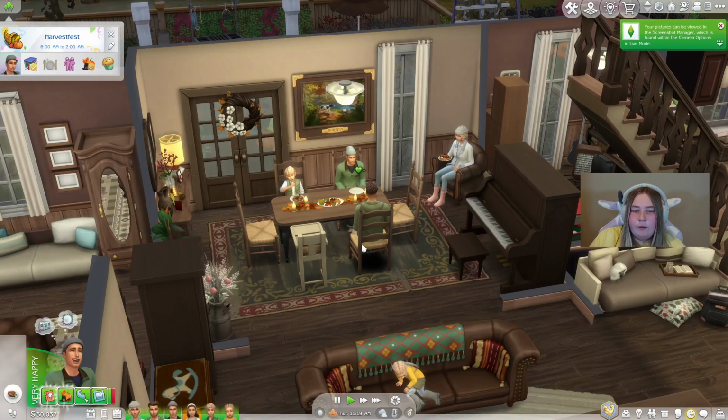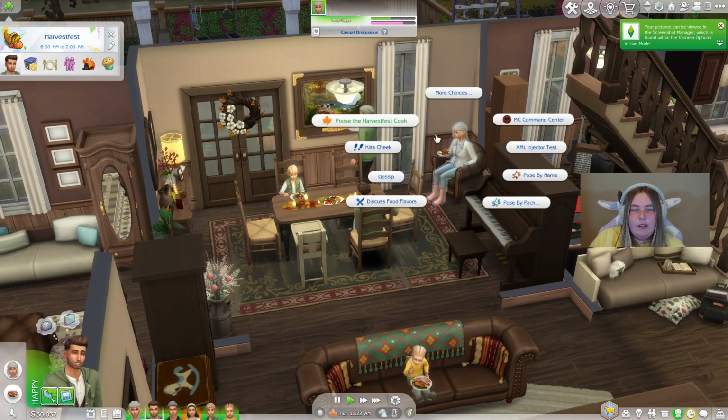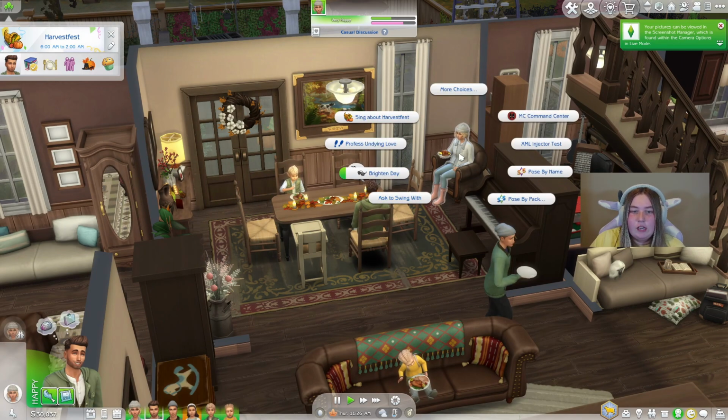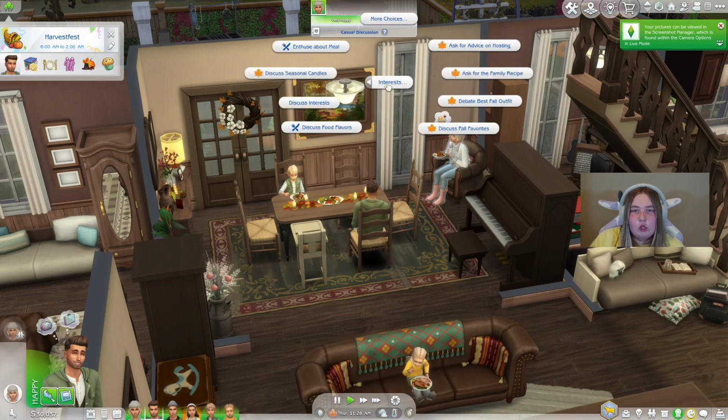Why would you suggest going on a date? We're having Thanksgiving. We're having a lovely Thanksgiving dinner or lunch. Praise the Harvest Fest cook is another option you can do. This is from The Sims. I'm wondering if we could find any more interests. You can discuss seasonal candles, ask for advice.